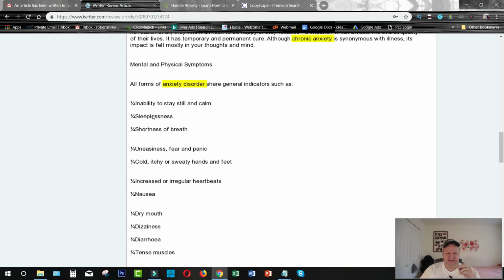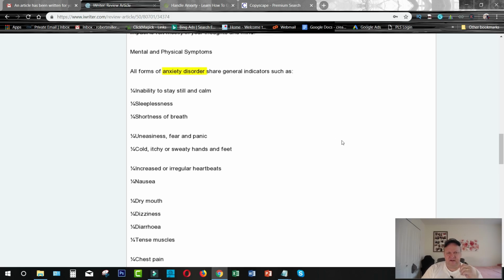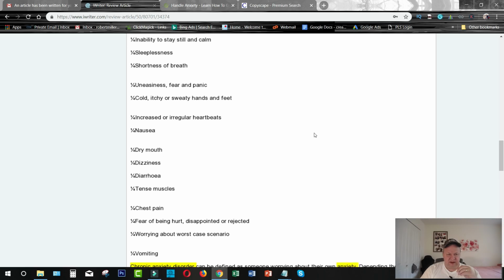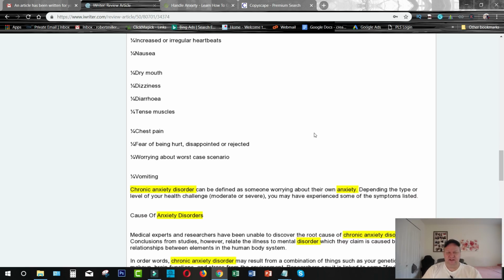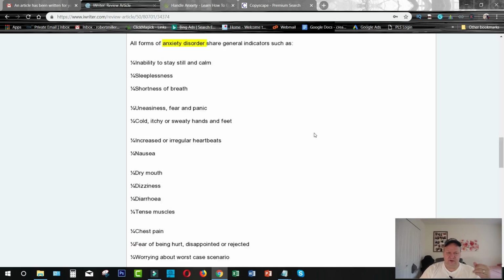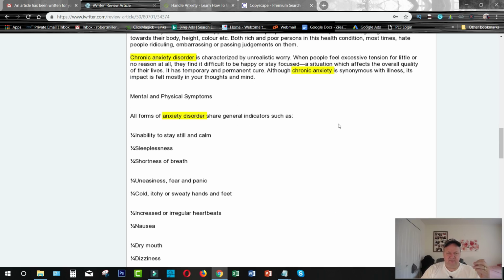He lists this in a format here with 1/4 fractions, 1/4 sleep. He breaks that down. That's something different. 1/4 dry mouth, chest pain. And when you go to format this, you can list it any way you want on your website. Like I said, this is the mental and physical symptoms.